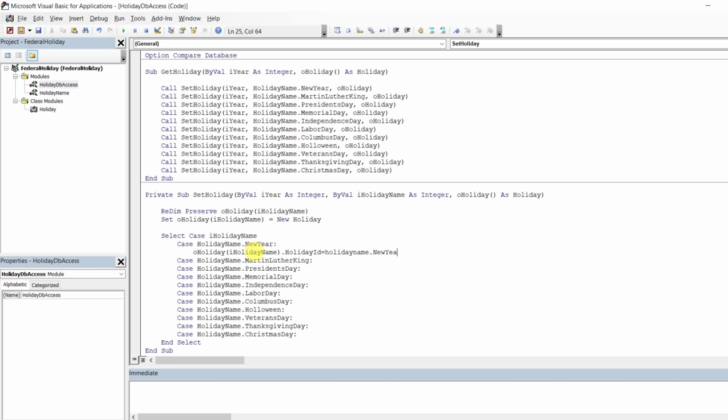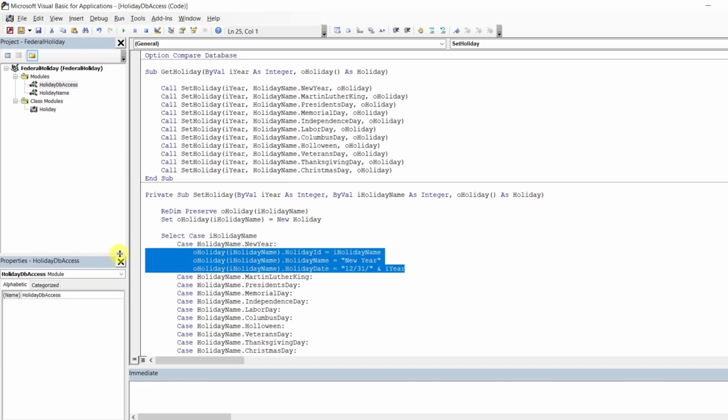Or the ID will be the same as the holiday name, and then holiday name, we just type it in, New Year, and then the date is, because we already know this ahead of time, all right, so we can do this, year, just like that.